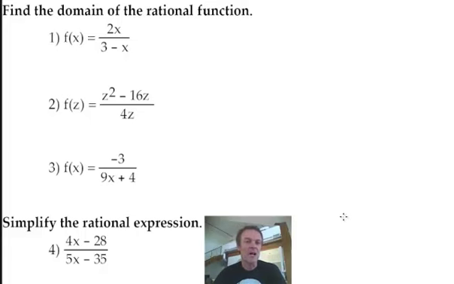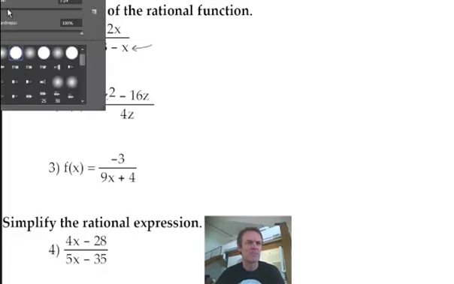So, if I just think about what numbers I can put into this rational function. Well, if I put a 1 in, what am I going to get out of it? If I put a 2 in, what will I get out of it? When I put 2 in for x. But how about when I put a 3 in for x? Have you seen this? Look at the bottom here.